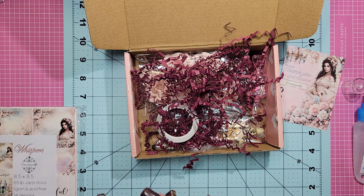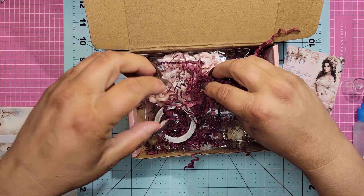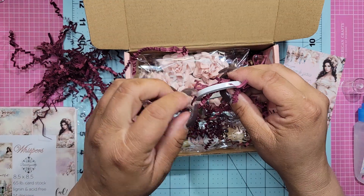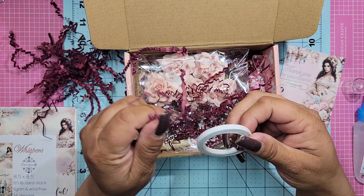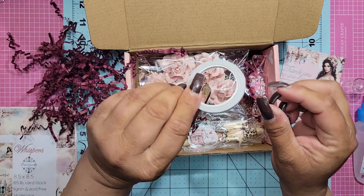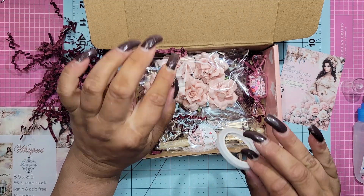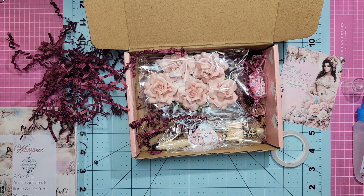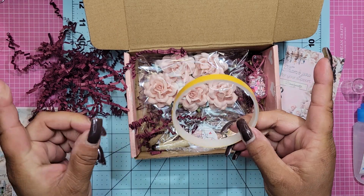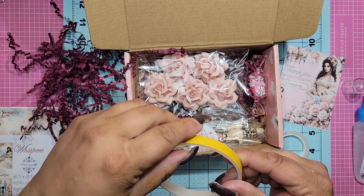Anywho — we'll clean that off later, we just don't want to ruin anything that's in the box. So then we have all this lovely, lovely shred and she's so sweet. She always sends things that we need as well, which is so awesome. Not many companies do that. She sent a roll of double-sided tape, which — I have to tell you — the project that I'm working on, I have gone through a massive roll. This thing was like out to probably here and now I only have this little line left.